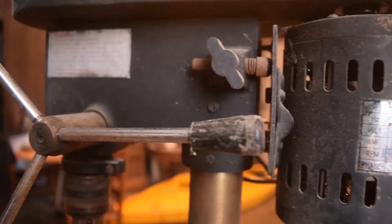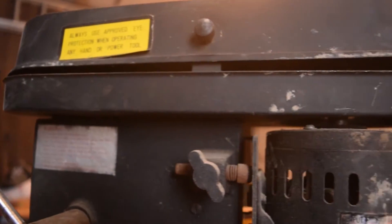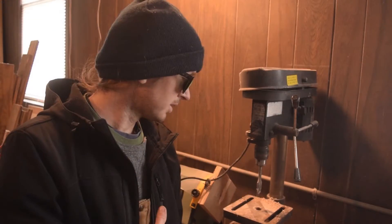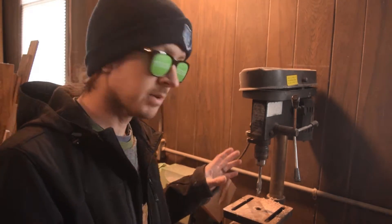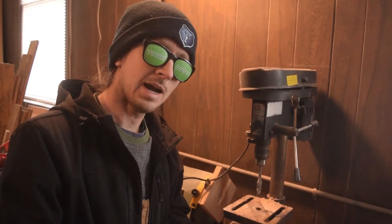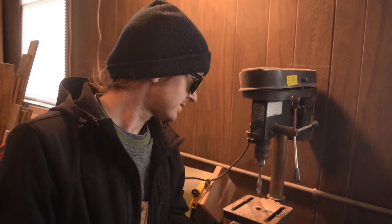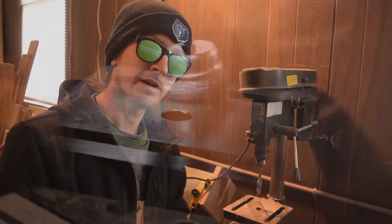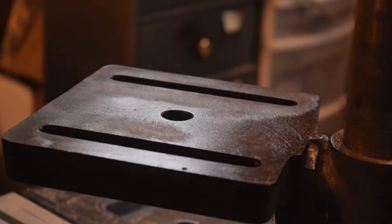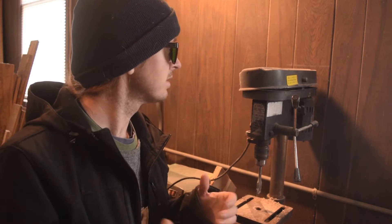That was probably about a year ago, give or take, and it just works fine — it's never not worked. So I finally set out to do a little bit of restoration work, just in terms of rust removal. I'll bring you in for a closer look. There's loads and loads of rust all over this thing; it's in pretty poor shape. For a long time I was thinking about going to buy a drill press, and then this one kind of found me, as they say. There's no brand markings on it anywhere I could locate, but it hasn't failed me yet and I'm not going to give up on it. So without further ado, let's check this thing out and see what we can turn it into.